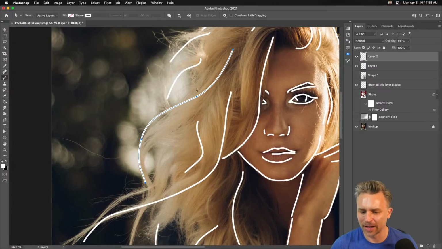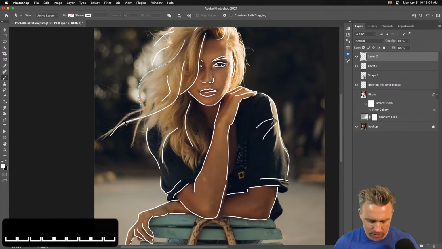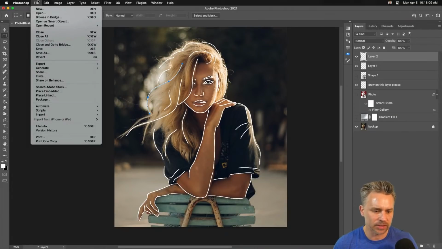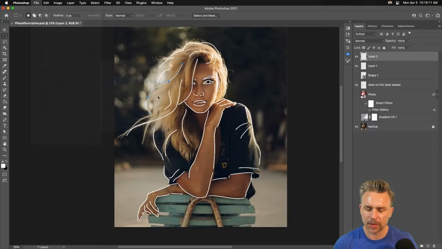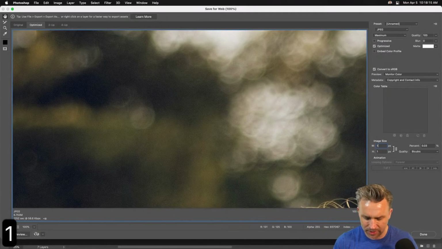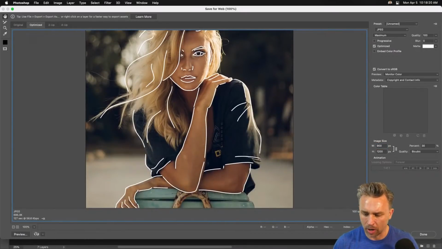So, all right, that's what we've done. We have more brushes and more fun things that we can do as well, because I already think this looks pretty cool. So you could just take this and say, hey, this is done. This looks awesome. Let's export it out and post it to Discord. Take the size down. It doesn't need to be that big. 900 pixels by 1200. Maybe crop it a little bit better.